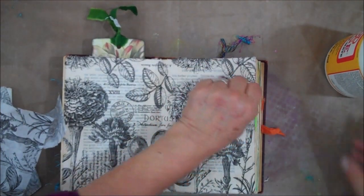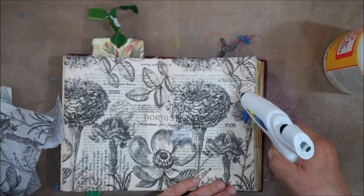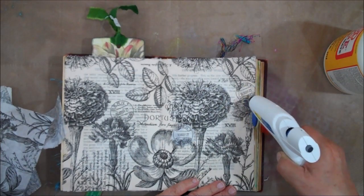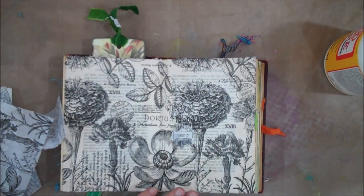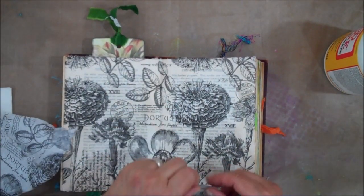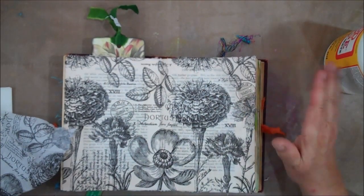So then what she did is she got her glue, and whoops, my glue gun, cooperate. Okay. She went sort of like this, to create some dimension. Then she let it cool a little bit. You can't put it on straight when it's that hot. It's got to be sort of like you can touch it and it's still a little tacky. So we'll see.